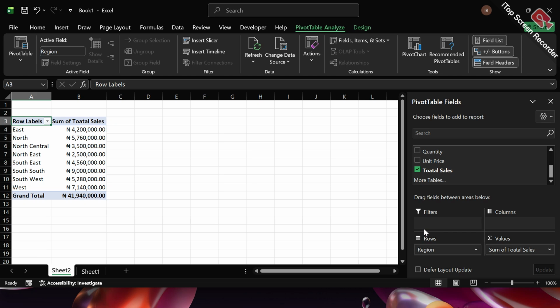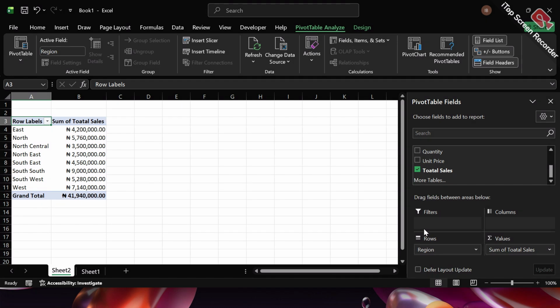You would want to see the average, or the minimum, or the maximum, or the count of the cells. So how will you make changes to that?